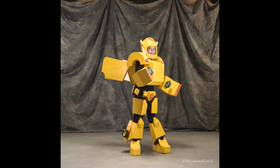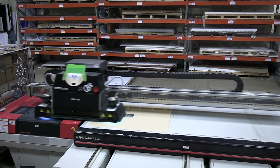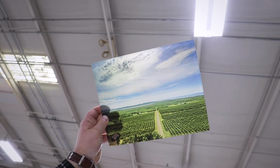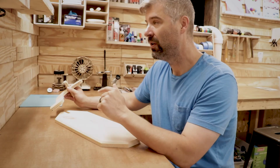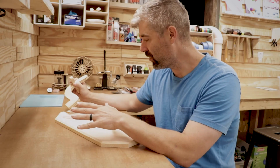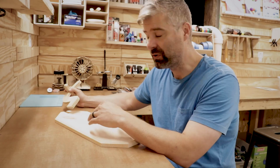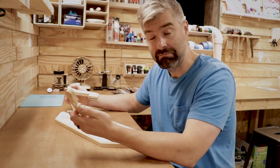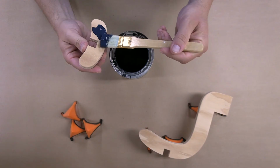My son's pictures are being printed onto acrylic. It's the exact same process for the pictures that got done for my father-in-law a few episodes ago. Waiting for that to come in. So once I have that, these are all painted. Everything will get assembled. I'll add some hardware to the back of this so then it can be hung on a wall, and then it'll get hung on a wall. That's the plan. Let's do one last montage.